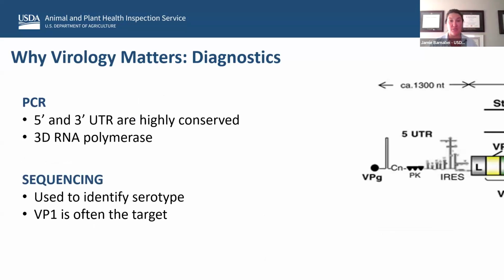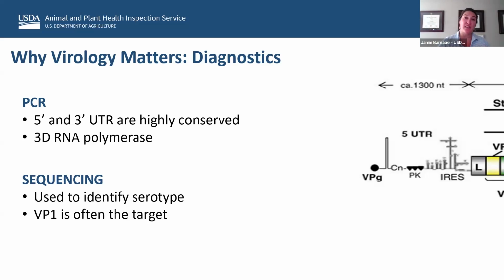Okay, so looking at diagnostics, when we talk about PCR, I've got the image of the genome again on the right-hand side, but it's zooming in on just that end, that 5 UTR region. And what that stands for is 5' untranslated region. There's also a 3' untranslated region on the other end of the genome. These untranslated regions are really important for transcription of the virus, so they regulate stability of the virus and provide that template for transcription. So important for PCR, where we're manipulating that process, right, to produce additional copies of the virus and prove that we did have some in that sample to begin with.